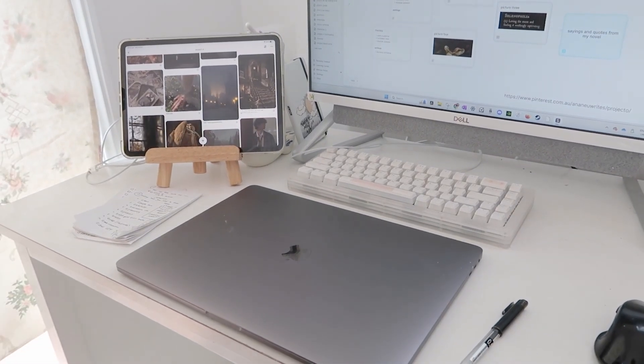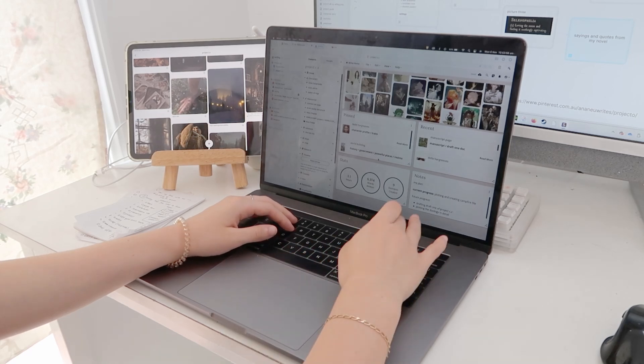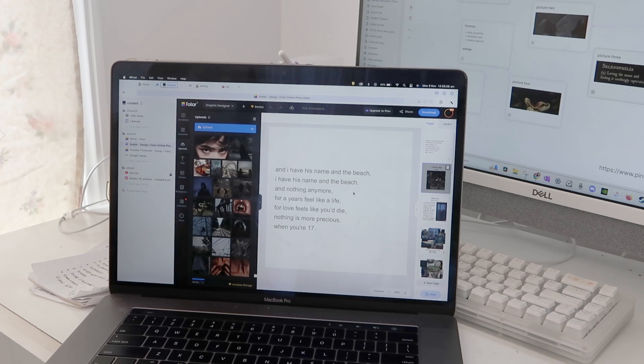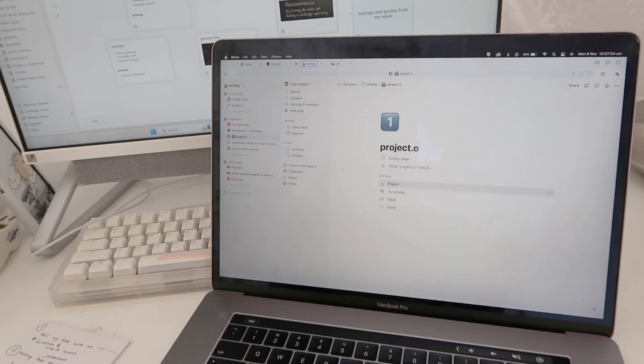If you don't want to do any of that, you can actually film yourself. I used to do this a lot in high school when I didn't feel motivated to write my assignments — I would literally put my phone on record, usually on the time-lapse option, so I could see myself working. I put it in the corner of my desk and just write. Number one, you can actually be productive because you're seeing yourself work. Number two, you're motivated because you want to see how cool it looks after. And number three, you can't use your phone and get distracted because it's recording you.